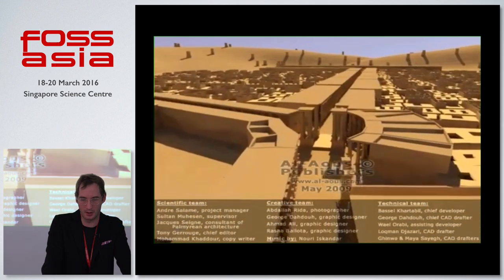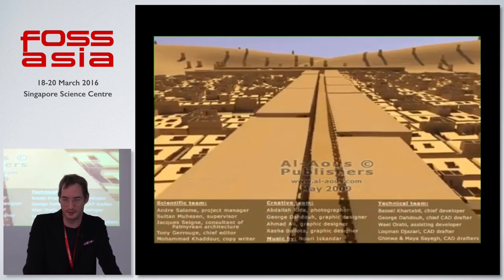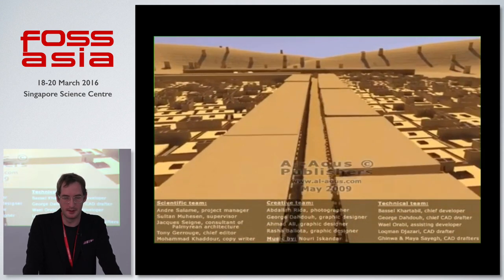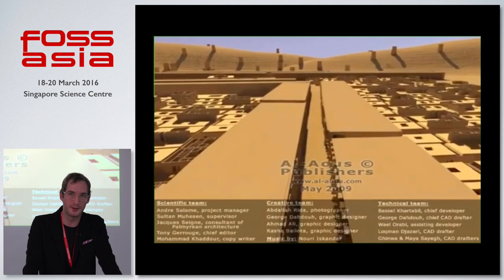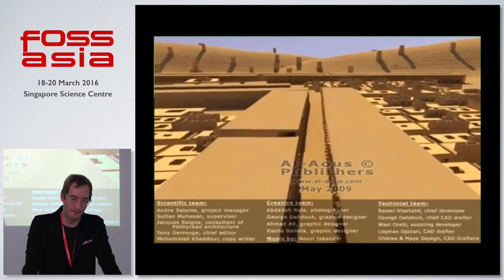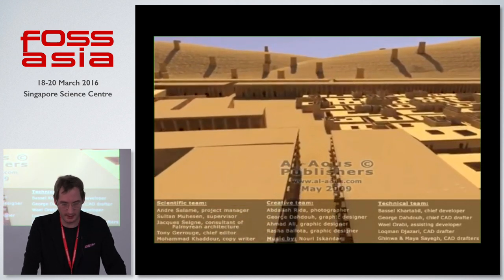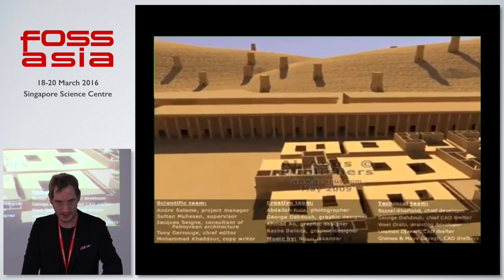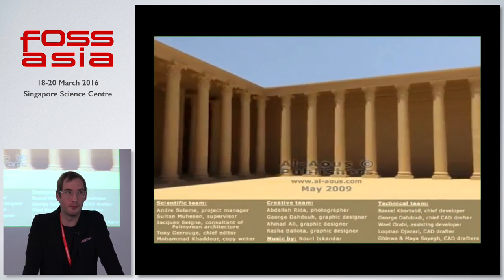You can see this is a low-res, early blocking walkthrough of this city. Since the time this was produced, a couple of things happened. One is the whole country was thrown into turmoil, and so this data is largely lost. We've tried to do what we can about getting it, but they're not interested in opening this data so it can be shared with the world.